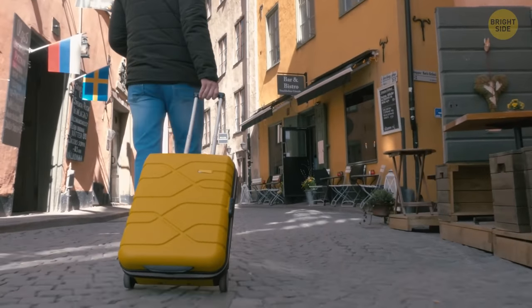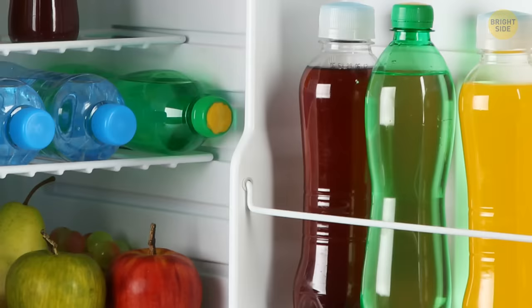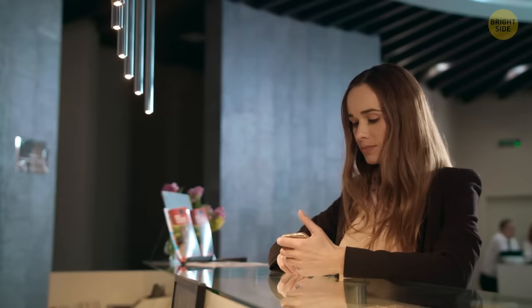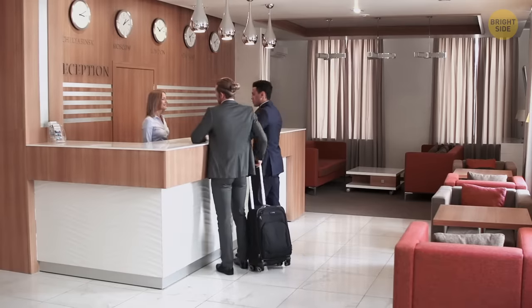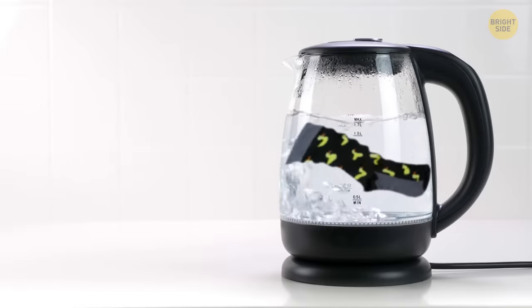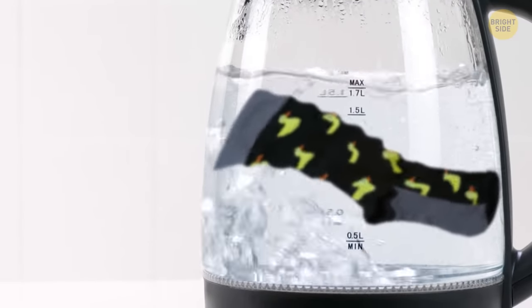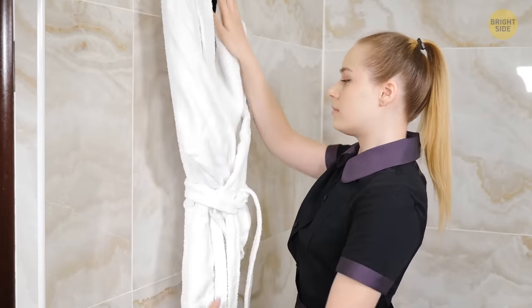If you're going to be traveling a lot and plan on using the same hotel chain more than once, don't try to trick the hotel into thinking you never drank that soda from the minibar. Yeah, a can of soda might cost you double what you'd pay at the gas station, but you don't want to get put on the hotel's naughty list. This one sounds hilarious, but still, no one should ever be boiling their socks or any other item of clothing in the kettle that comes in the hotel room. Some hotel managers claim to have seen it happen. Just send your clothes off to the hotel's cleaning service people.